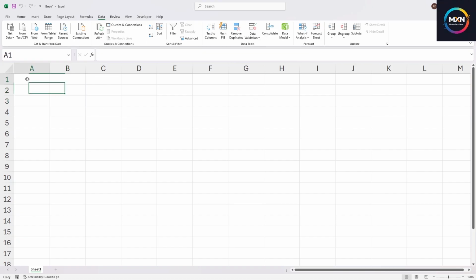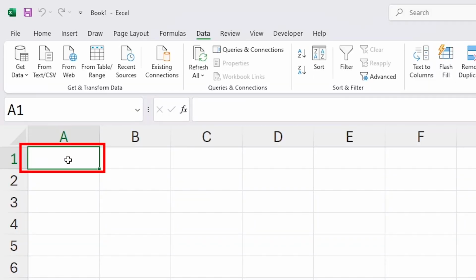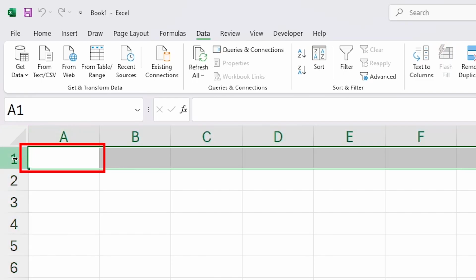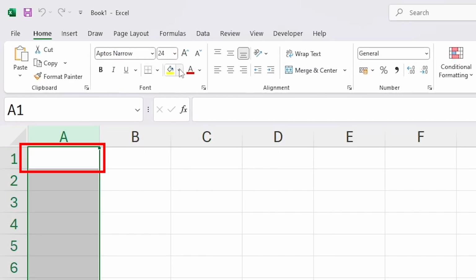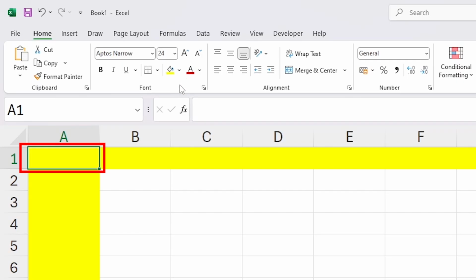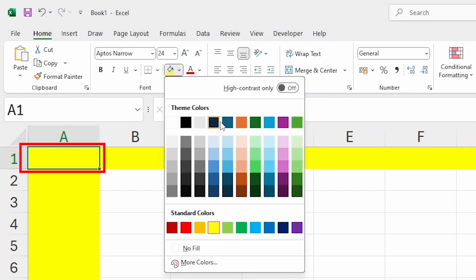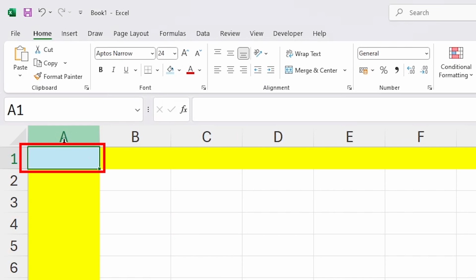The next is we have this individual entity, which you see here. This is referred to as a cell, intersection of the columns which start with A, B, C, D, and rows which start with numbers 1, 2, 3, 4. So when we go here and we have an intersection, then we call it a cell. It is referred to by the combination of the alphabet and the number. For example, the cell in blue is cell A1.